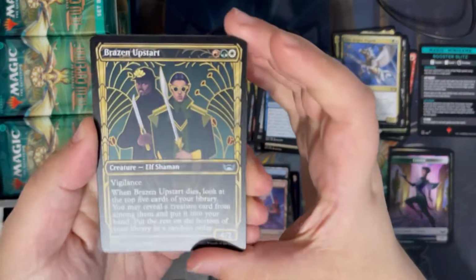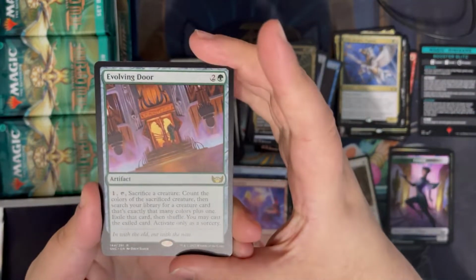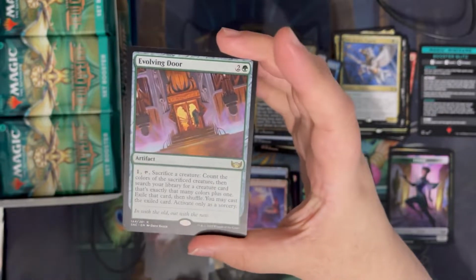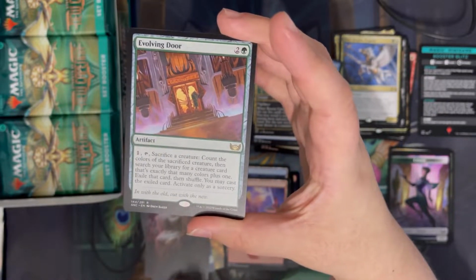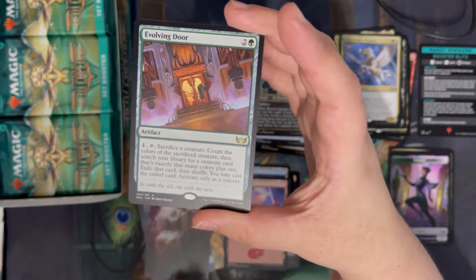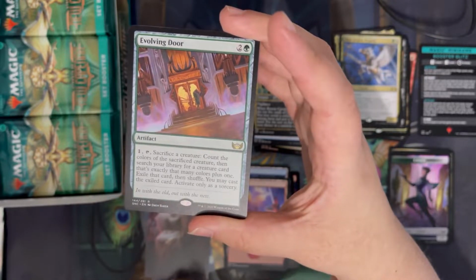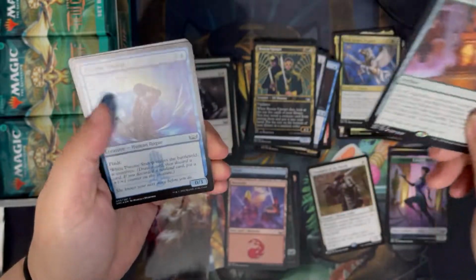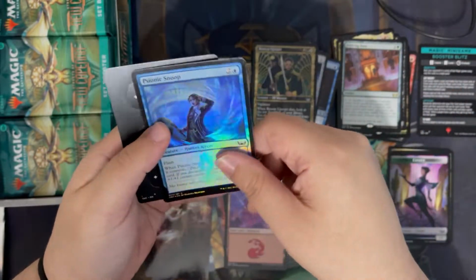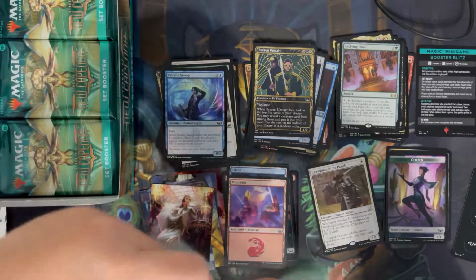Oh, we have a Brazen Upstart in the Golden Age frame. Oh, we have an Evolving Door. So for two, a Gremlin artifact: one, tap, sacrifice a creature, count the number of colors of the sacrificed creature, then search your library for a creature card that's exactly that many colors plus one. Exile that card and then shuffle. You may cast the exiled card, activate only as a sorcery. And we have a foil Sonic Snoop, and we've got a little punch card which I'll punch out for later. Alright, next up.